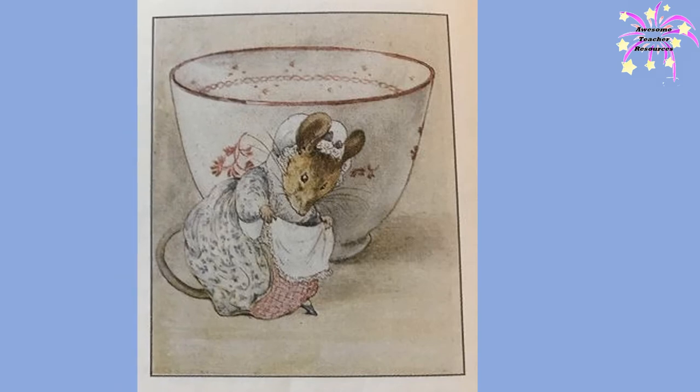Out stepped a little live lady mouse and made a curtsy to the tailor. Then she hopped away down off the dresser and under the wainscot. The tailor sat down again by the fire, warming his poor cold hands and mumbling to himself. "The wainscot is cut out from peach-colored satin, tambour stitch and rosebuds in beautiful floss silk. Was I wise to entrust my last fourpence to Simpkin? 21 buttonholes of cherry-colored twist."